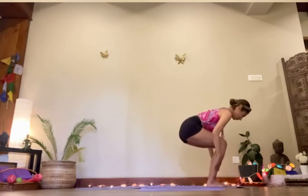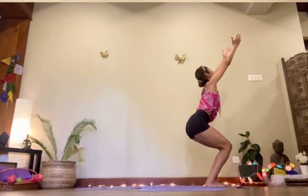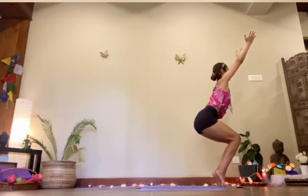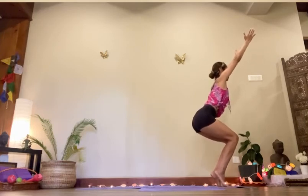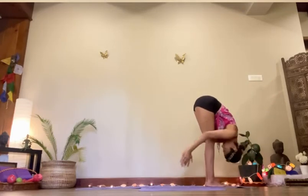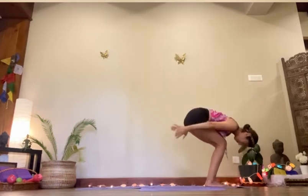Let's go into a chair pose, shifting the weight to the back of the feet and slowly balance on the balls of our feet as we lift the heels up. Take one more inhale. Exhale, forward fold, pulling the head in towards the knee. Let's take our arms behind our back. Give our triceps a good, nice stretch.